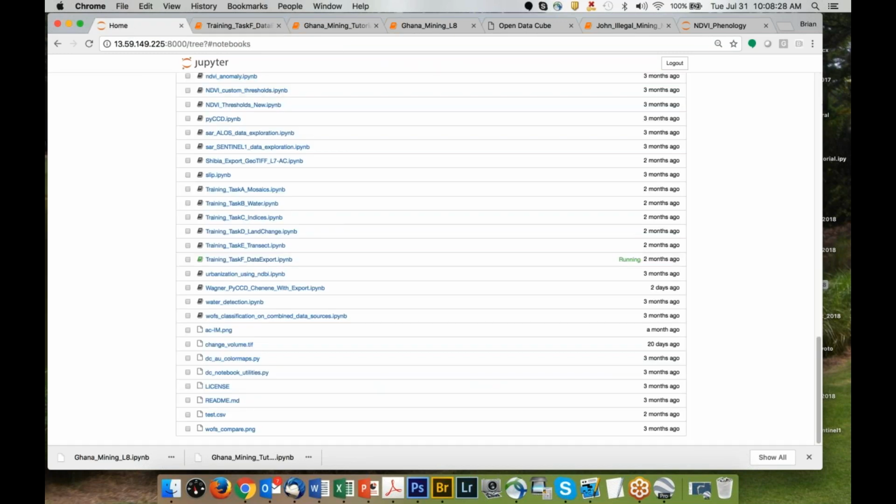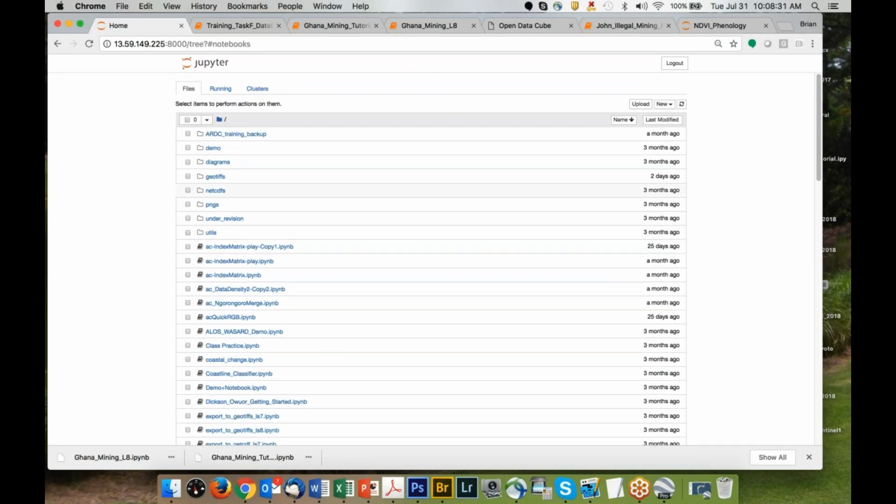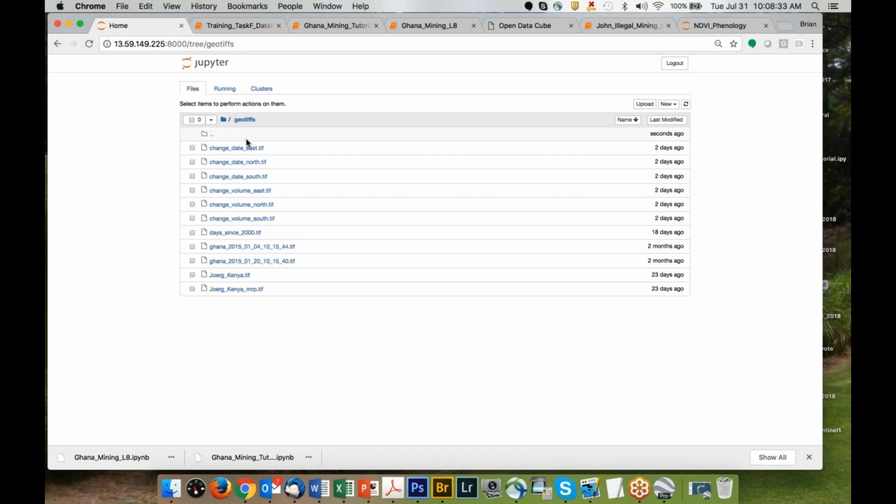So if you go onto your Ghana DataCube site, I think you have a geotiff folder, and this is where the output will be put for the product that you create. So we can help you do this. If you have trouble doing it, let us know. And if you say, I would like to create a GeoTIFF for this block and for this time period, we can show you exactly how to do that in a notebook.